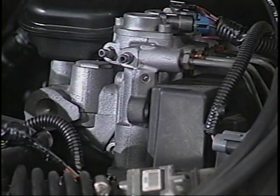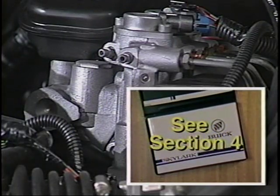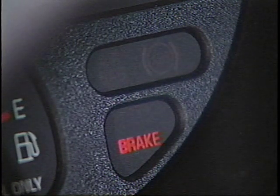A buzzing sound may be heard as the modulator assembly is being tested. When the rear ball screws are moved, base braking is affected for 2 to 3 seconds. This is normal. See Section 4 of the Owner's Manual for a good way to explain this process to your customers. As the engine starts, the ABS warning light illuminates for a few seconds. Whenever the amber ABS light remains lit, ABS is disabled until the malfunction is repaired. The red brake warning indicator lights when the parking brake has been set, or when the brake fluid in the master cylinder reservoir is low.